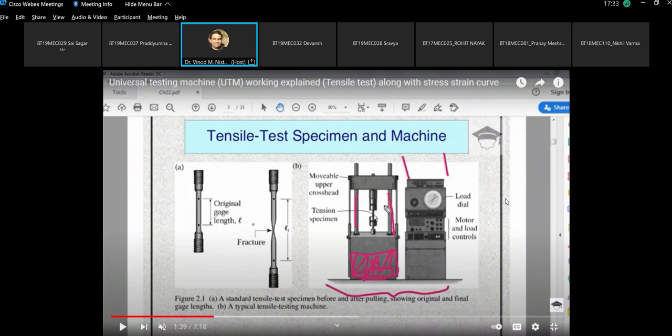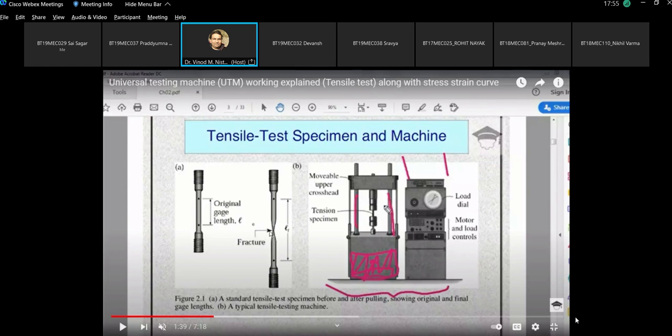So the original tensile specimen shape is like this, and we are measuring the change in length of the gauge length. Original is L and the final is L1.